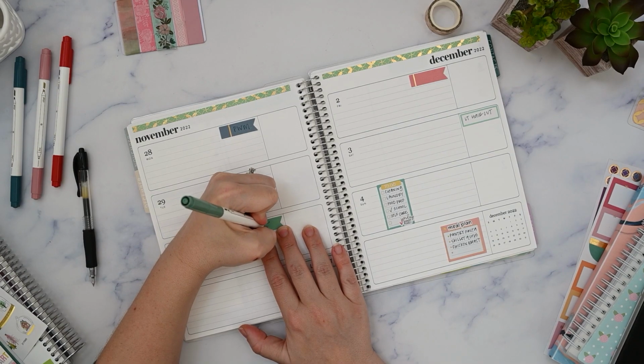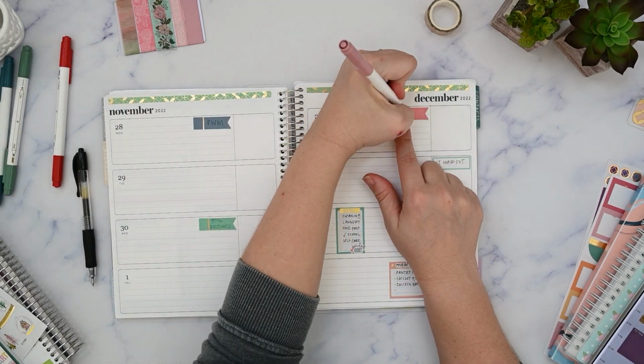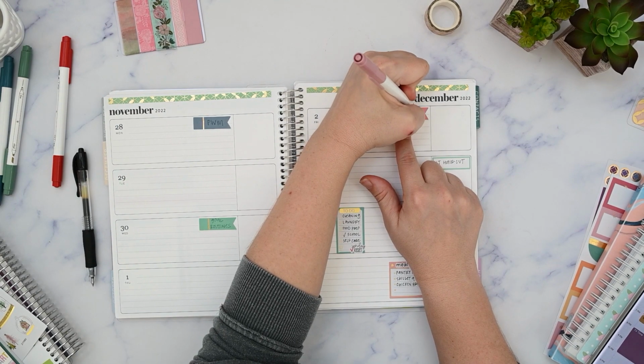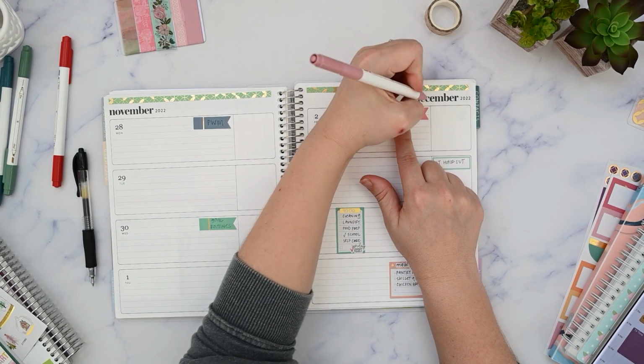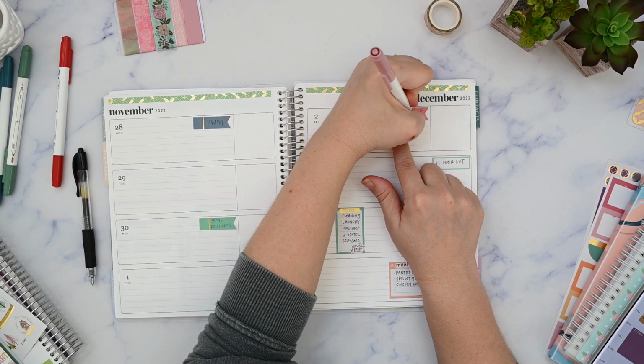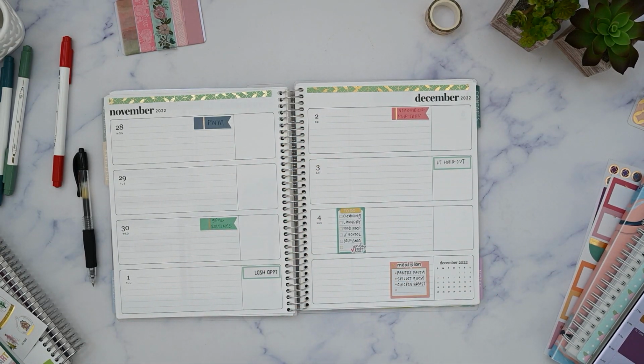The one from Monday is the Plan With Me that you're watching. The green one is my goal setting routines video, and I'm really excited about that series. The pink one is my November planner flip through, where I talk about everything that I did in my planners and how it worked for me and if I'm going to do it again. I learn a lot from those videos. I really love filming them.